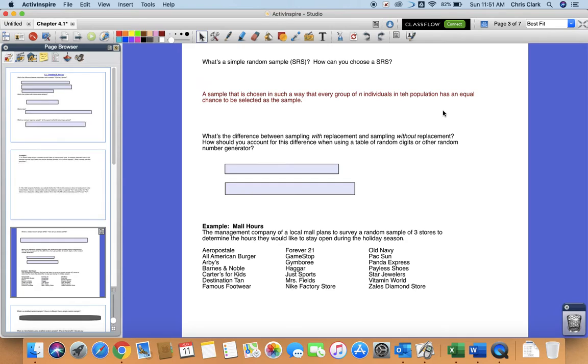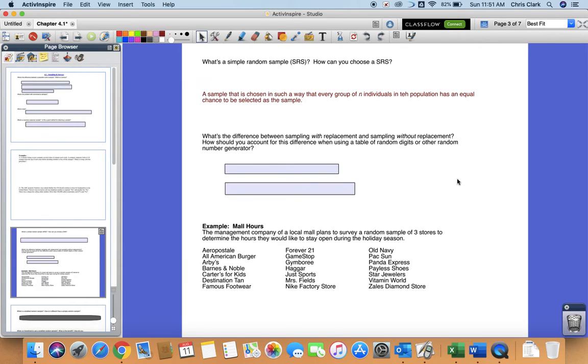So let's say I had 18 students in my statistics class, and I wanted groups of 3 or samples of size 3. Every single group of size 3 has the same chance of being selected in an SRS. Okay. So how do I go about doing that? There are 2 ways that we can do that. And I apologize, I don't have the TI-84 Smart View on my calculator, so I can't show you on the calculator how to do that. For those that weren't in class, come see me and I'll go over this process.